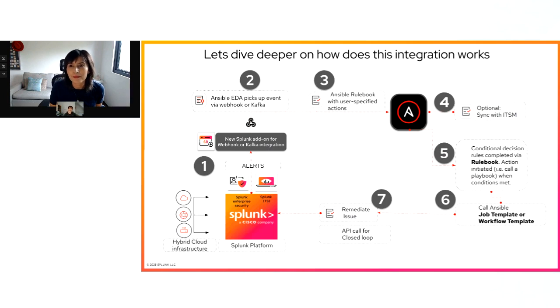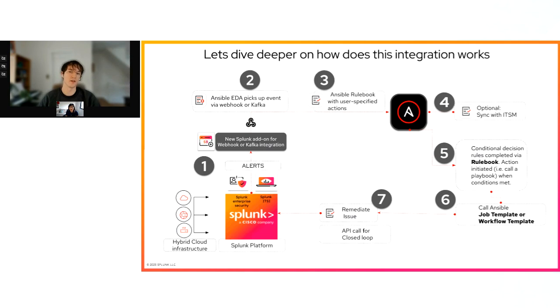Yeah, so Splunk kicks off this demo flow and how the integration works. Whether your data is coming from cloud, on-premise, or a hybrid environment, it's all logged in the Splunk platform. And then an automated alert, depending on whatever conditions you set, will trigger the custom action, which is provided by our add-on, the Red Hat add-on. And that sends the data to the event-driven Ansible event source plugin, which will read the data either from a webhook or a Kafka topic. And then from there, it gets into the Ansible side of things.